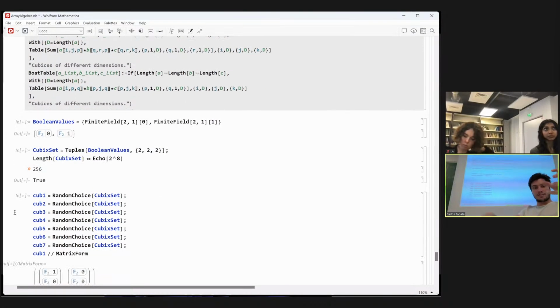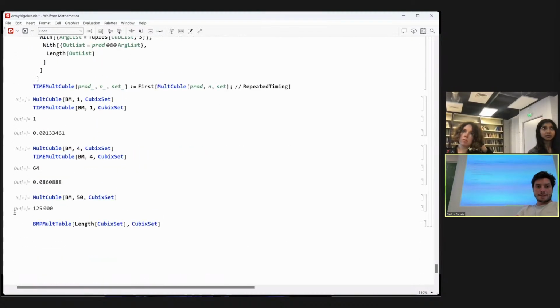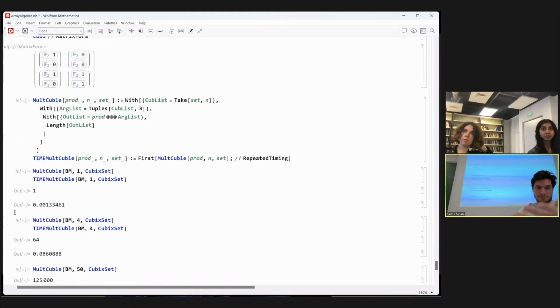Then what you do is you take any 3 of those 256 and you multiply them with each of the products, and the result is going to be one of those 256. And so you just write down computationally, just in memory, you store the whole multiplication table. I'm in the process of doing this because it is apparently very computationally expensive. I mean, it's just arithmetic, but it takes a long time. It's trivially parallelizable, so it's easy to make very efficient, but I just don't know how.